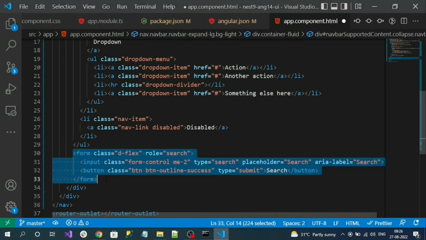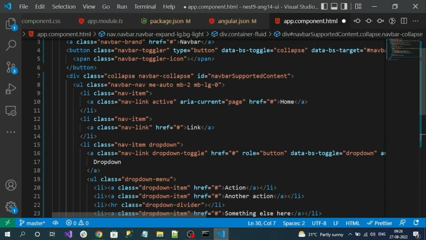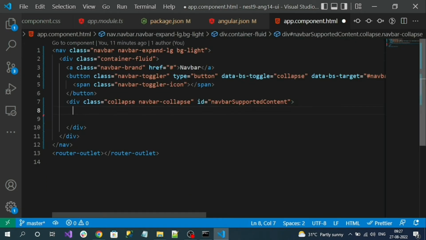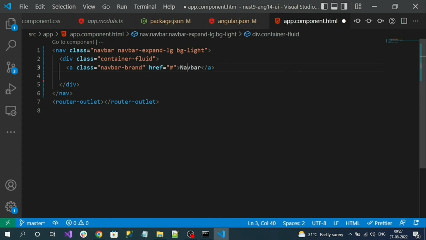So let's try to remove them all one by one. This also I don't want. Here is the heading, navbar-brand. This class represents a menu or a logo or the heading of our application.